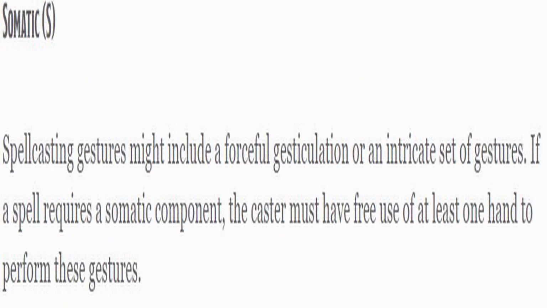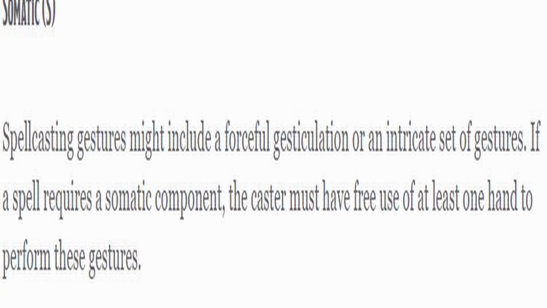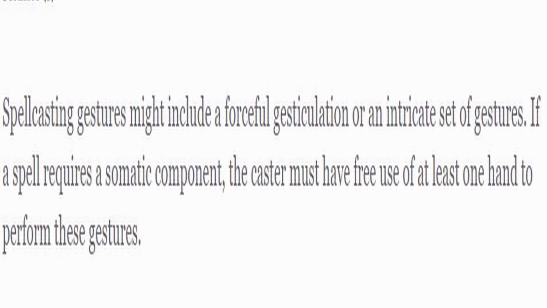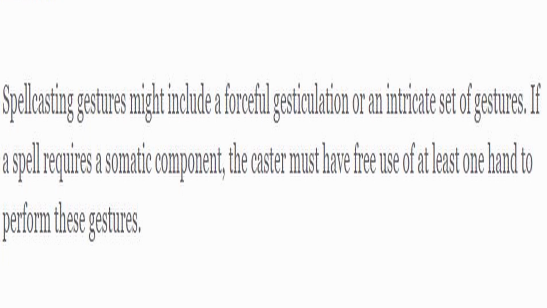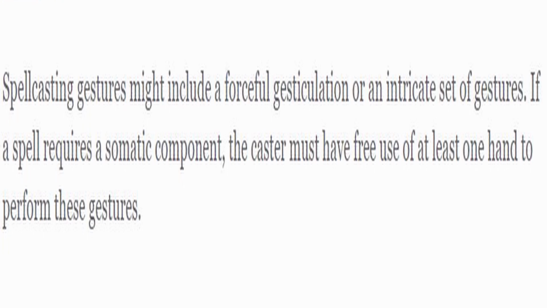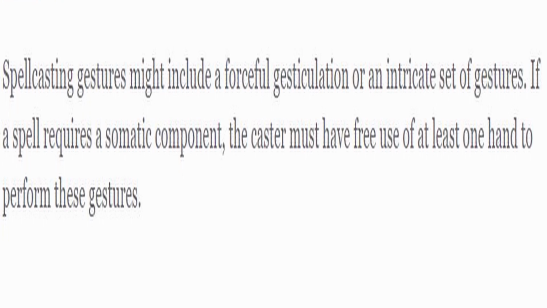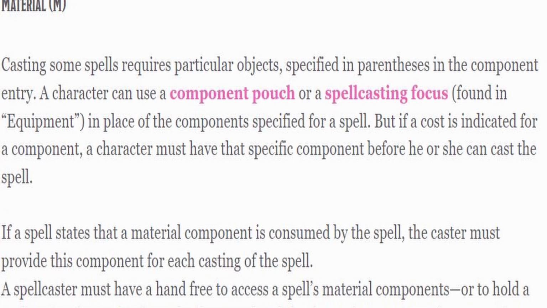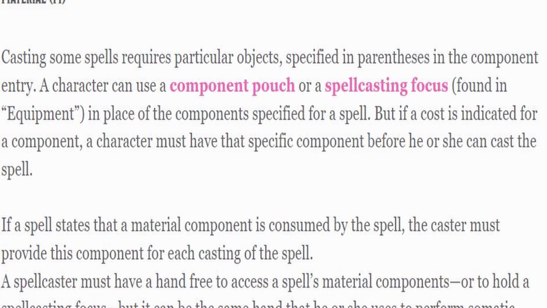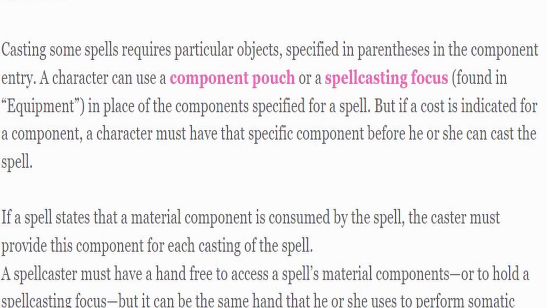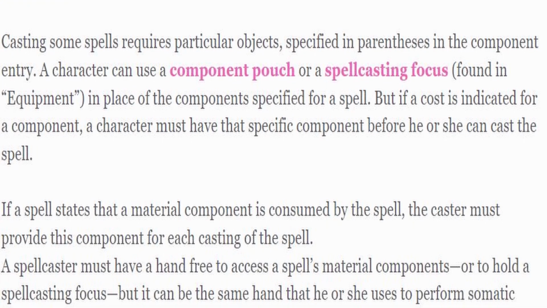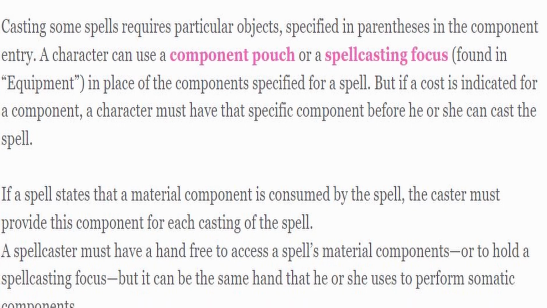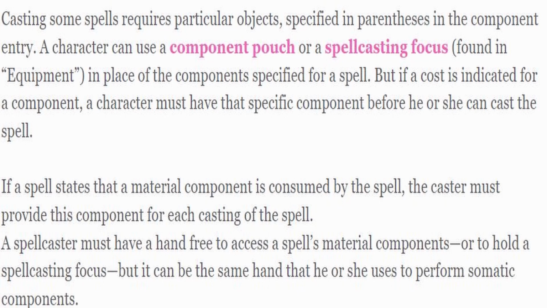The somatic component signifies that the player would need to make a series of movements with their body to activate the spell, from a hand wave to a dance. Now, the specific gesture is always flavor, but it ties back to who would know that there's magic going on right now. And then the material component is to check and see if you have the right physical components on the player who is casting the spell. Now, any component that does not have a specific cost associated with it, I will always rule can be replaced by a spellcasting focus, or it's found in the components pouch.